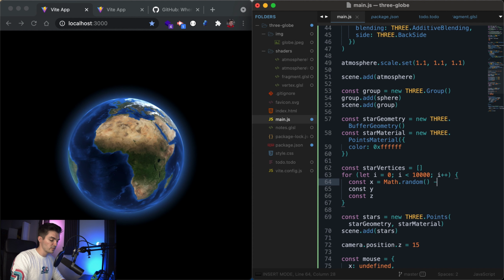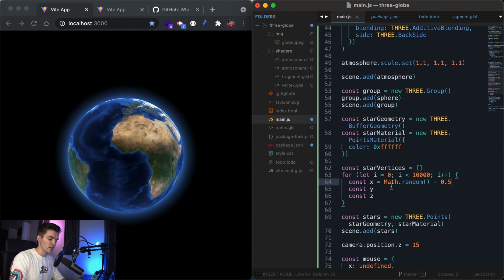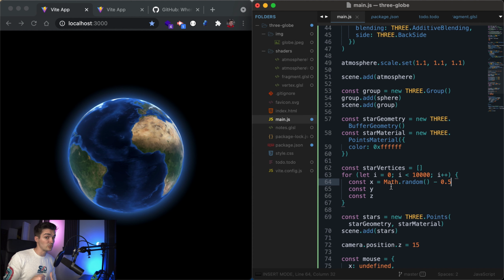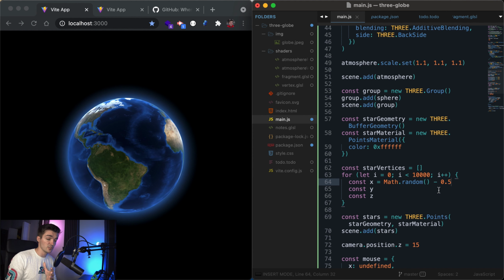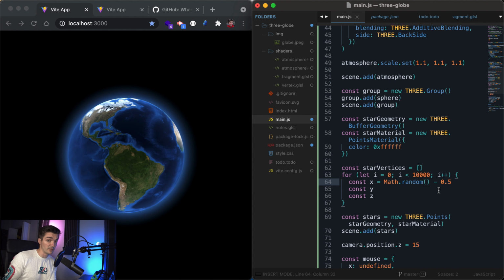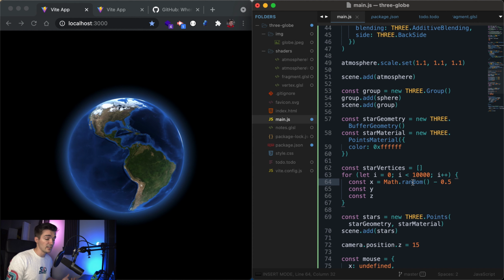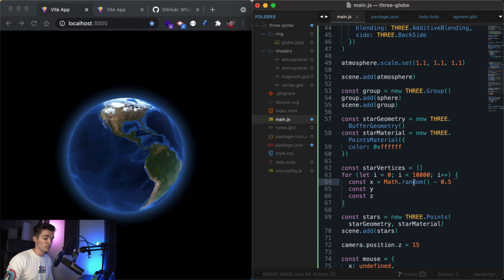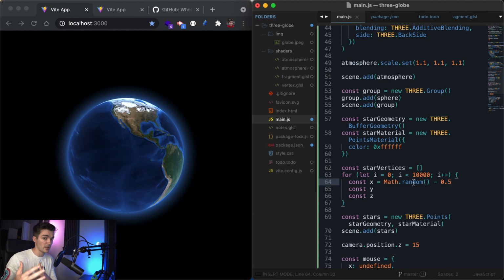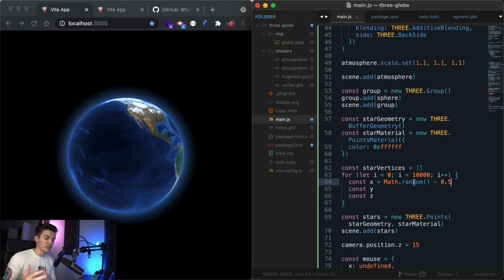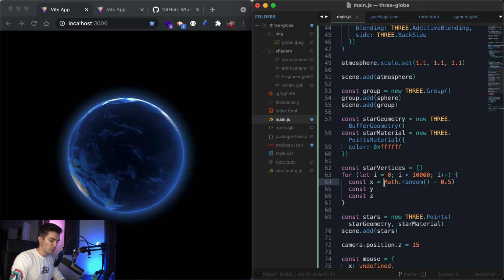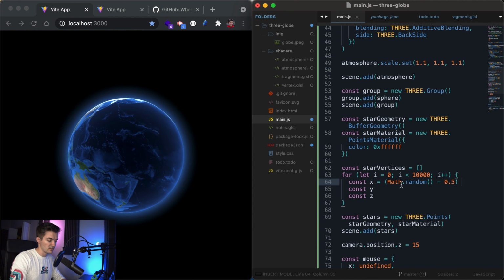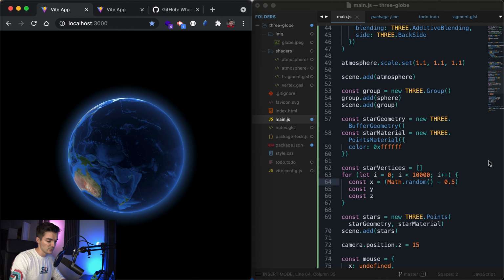So to get a random negative or positive result from math.random, we can simply subtract 0.5. So math.random produces any value 0 to 1. Say we get the low end of that, which is going to be 0. If we subtract 0.5, well, we get a value of negative 0.5. But if we get the high end of math.random, which is going to be 1, we subtract 0.5, well, we have 0.5 as a result. A great way to get a random number anywhere from negative 0.5 to 0.5 and make sure your values are either negative or positive. So we want to wrap this in parentheses, and we want to make sure that these stars are spread out across our x-axis.